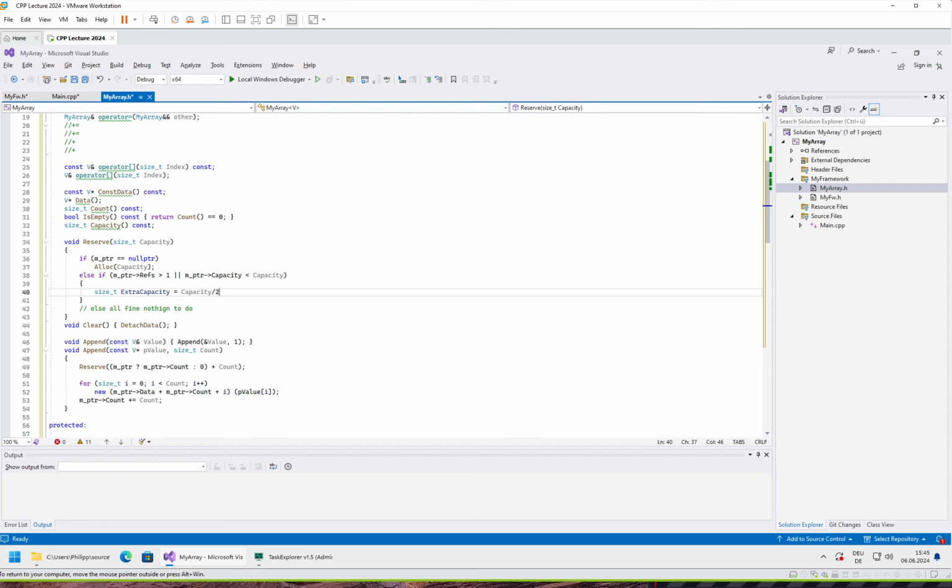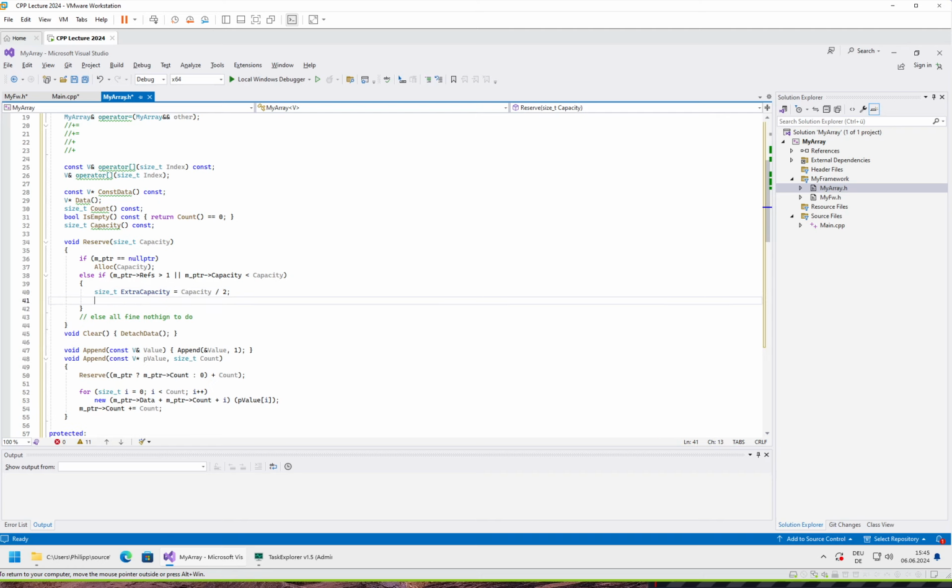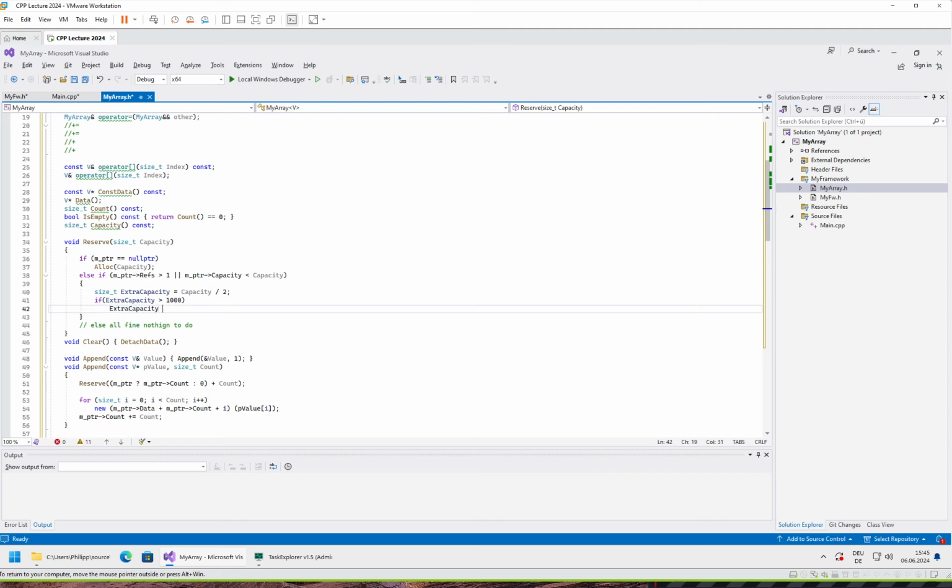And we could also give it some sort of upper limit. For example, if extra capacity is more than 1,000 elements, then we will just cap it to 1,000 elements instead of really always wasting half of the memory. So if we only need to reallocate every 1,000 insertions, it's already very little, it's just 1 per million.